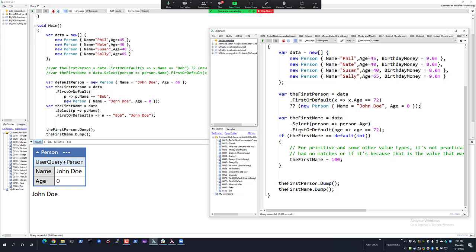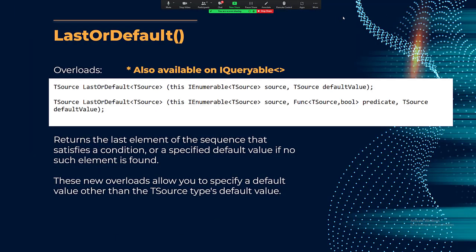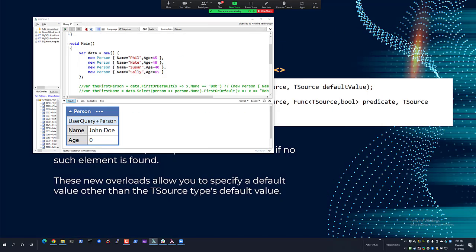But if you're dealing with something other than a reference type, I think it makes a much bigger difference, because this code is much better than all of this nonsense. Plus, this nonsense really doesn't work. So we're just talking about this third parameter that pops up, and the parameter declaration just says string default value. So I can put anything in there that I want as long as it's the matching type. Okay. I'm going to get this one out of here. Very cool.